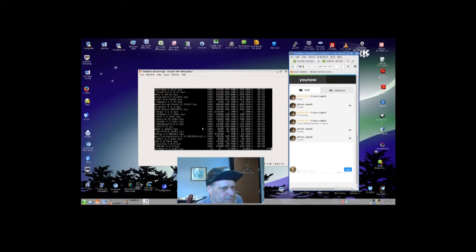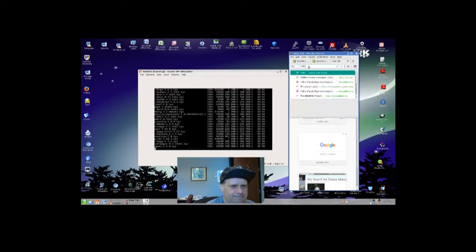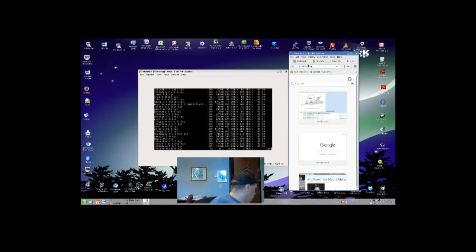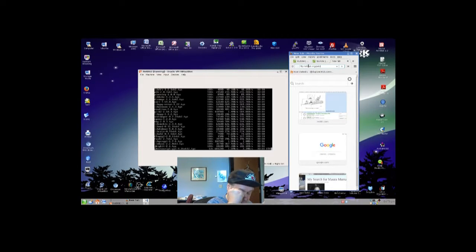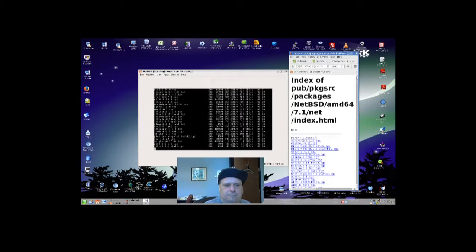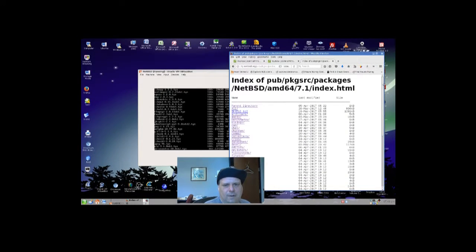Now all these packages are coming from this location here. This is the NetBSD store, and everything's free. Actually, there's numerous categories of packages that they have available in this showroom.